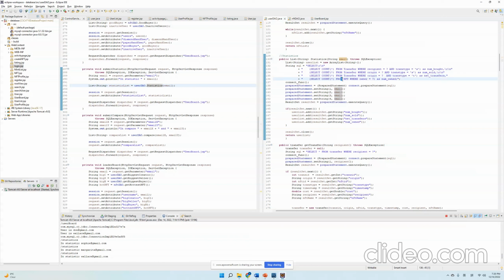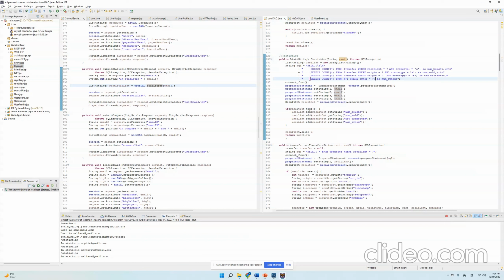And similarly, we select the owner for that email in the NFT table, count the total number of that, and return it as the number of NFTs that user currently owns.